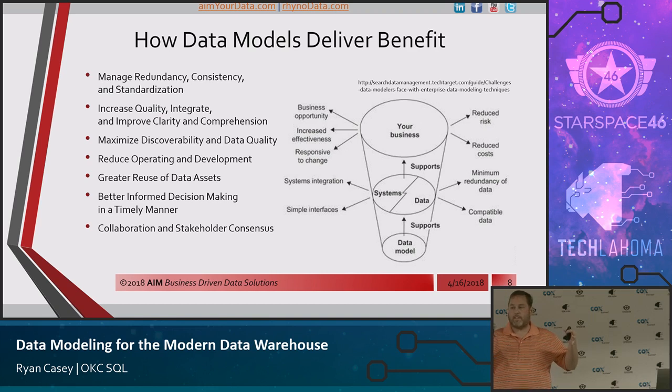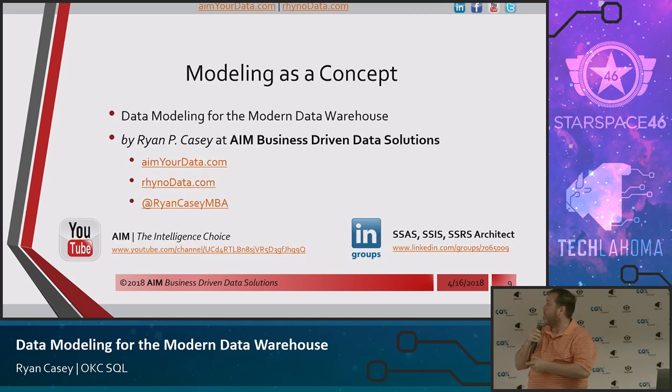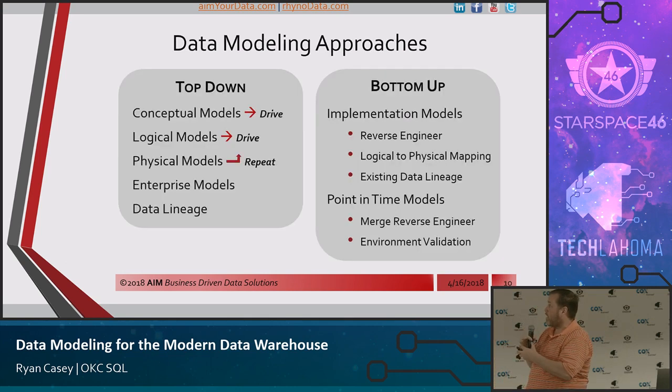You just had to figure it out. So modeling, when you start getting really big, is really more necessary. The bigger you get, the more necessary it really is. And these benefits get really large to the business, because dirty data is useless to the business. So now we're going to step beyond the value of it, why it's important, the data landscape that we deal with, and we're going to start talking more about modeling as a concept.